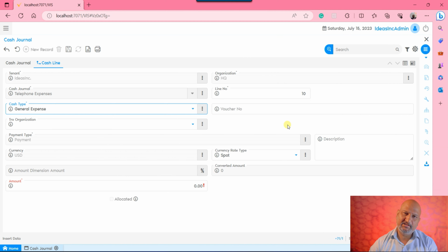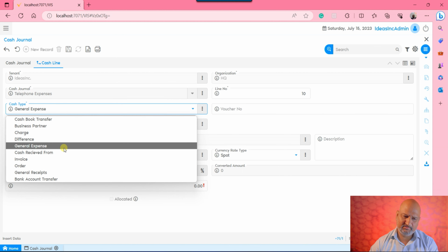So instead of selecting a charge as a cash type every time, and then selecting my charge as tea expenses, I will say, okay, for the tea expenses it is a general expense, since the ledger code is linked with my cash book, and I would be able to enter all these details here. Okay, so that is the general expense cash type.